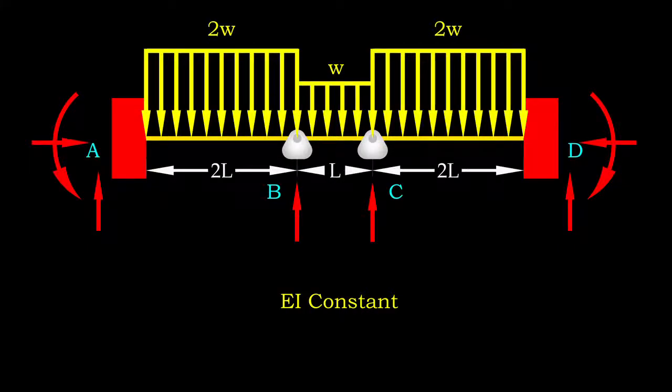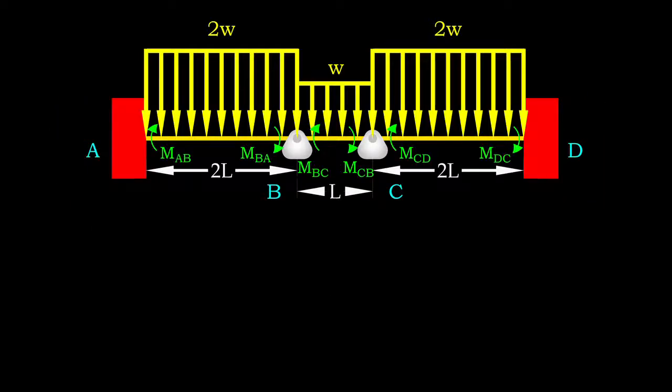Let's say we have a continuous beam with both ends fixed and two internal rollers. The magnitude of uniform load on end span is twice the loading magnitude for internal span. On the other hand, the length of internal span is half of the end spans. We set the convention of internal moment next, where clockwise direction moment is considered positive.